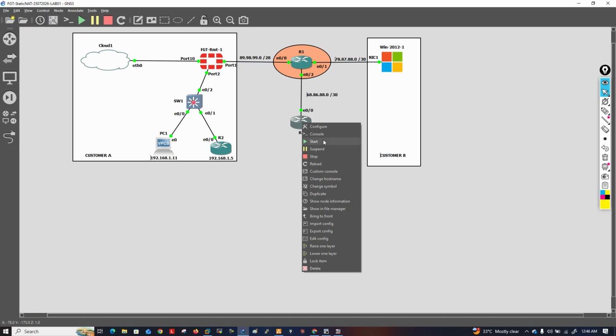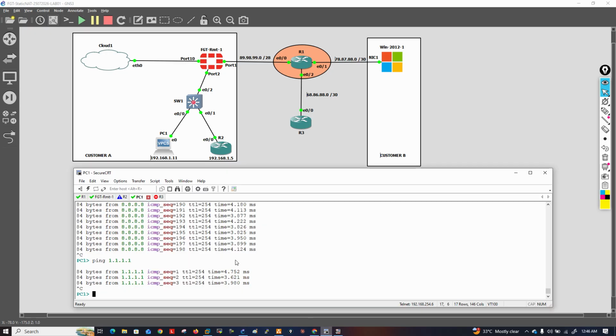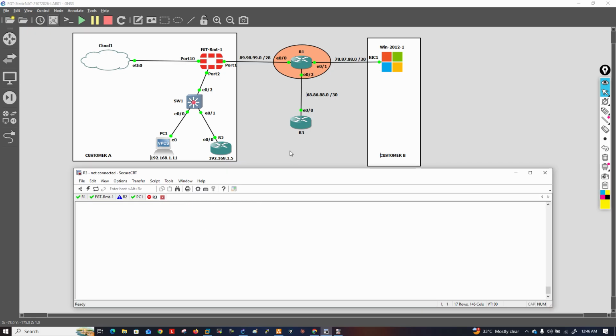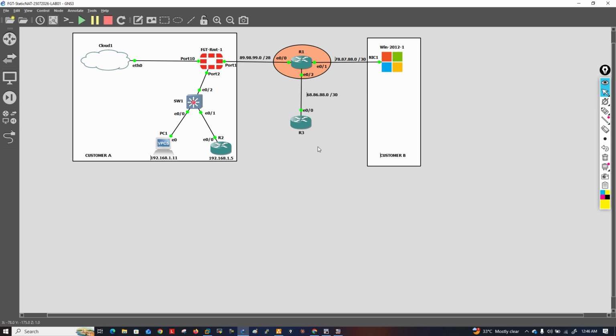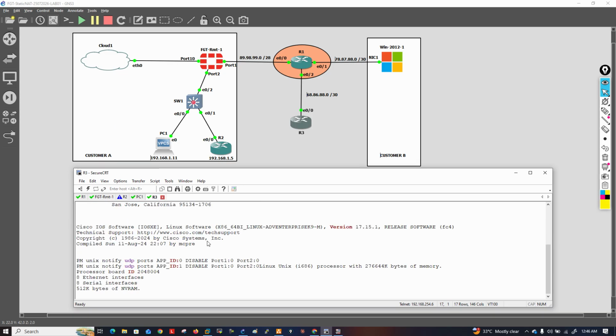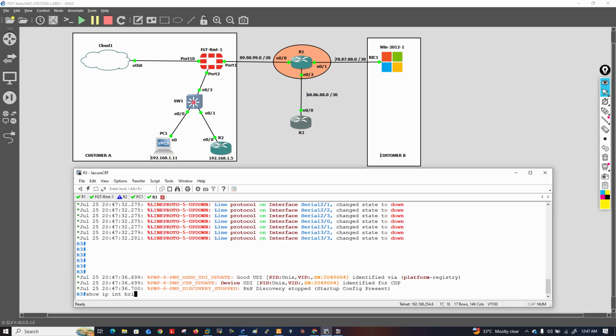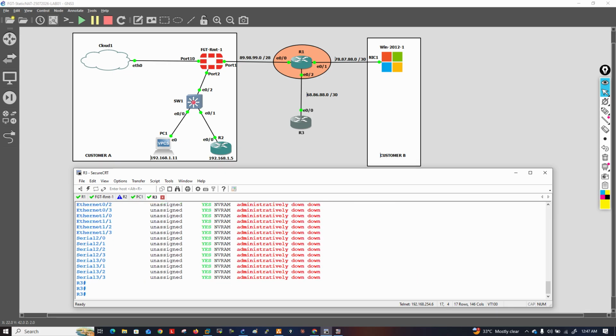So I'm going to reload this. That is going to reload and everything will be fine. Okay, wait for a few seconds. If you just want to stop something, if you get a challenge, then stop, then start again. See, no need to worry about it. It's very simple, guys, especially when you are working with GNS and all. I can see here, show IP interface brief, everything is back again. And you can type here, show IP route, everything is back.